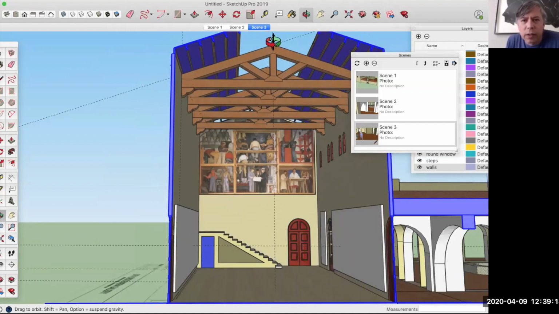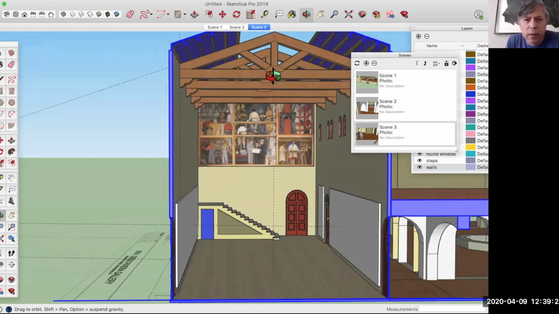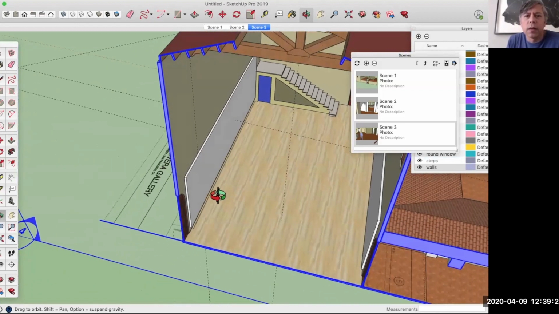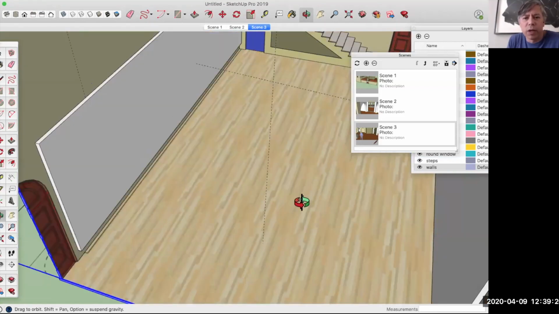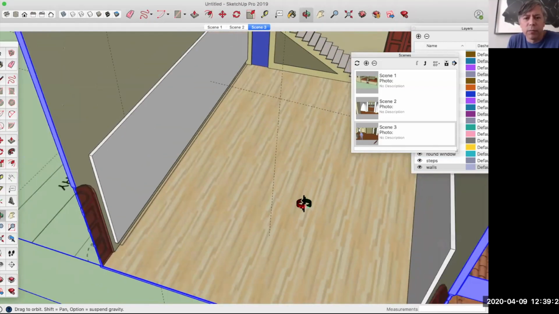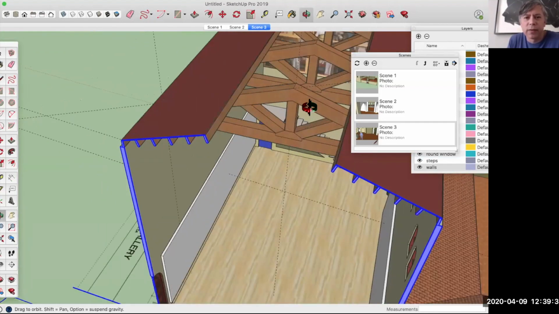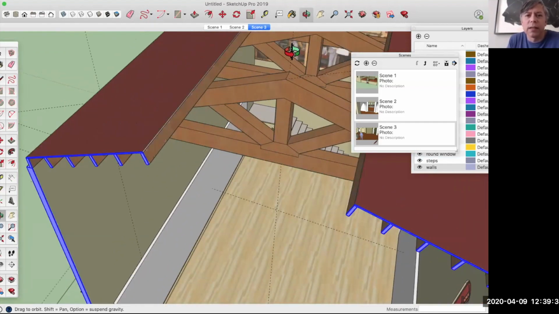It doesn't look right. Hold on. Also, the bigger your model gets, the more sluggish your computer gets. All right, as you can see, it set my dotted line on the back side of the column, and I want it on the front side.